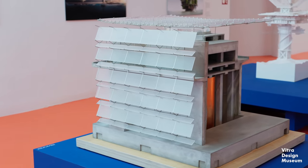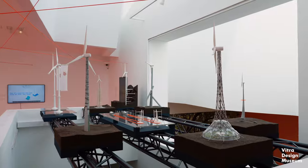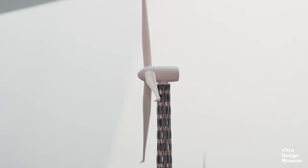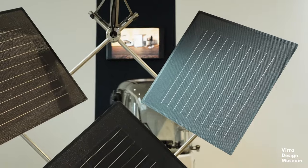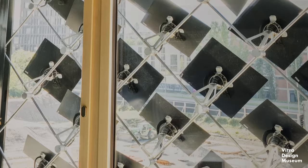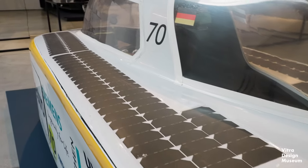We have to find out how we can make better use of the power of the sun, of the tides, of the wind — kind of move with the natural flow. But all in all it's important to have a positive outlook, and design can help by showing possible directions, communicating them, and visualizing them. There are quite a few projects in the exhibition that do exactly that.